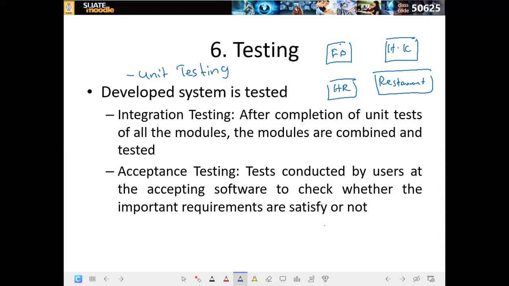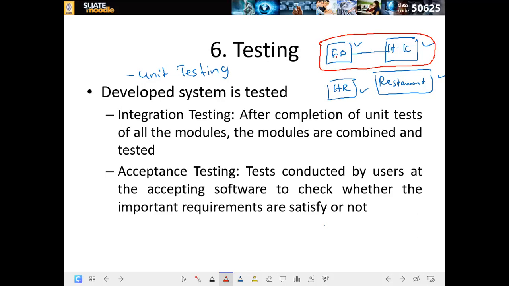We are going to correct them at this stage, unit testing, right? Then you test every unit is okay, working fine individually, right? Separately, they are working nicely. Then you are going to test what would happen if you combine them, front office with housekeeping. What would happen? That's the integration testing. What would happen if you combine these, whether they are working correctly or not. If you find any errors, you are going to correct them.